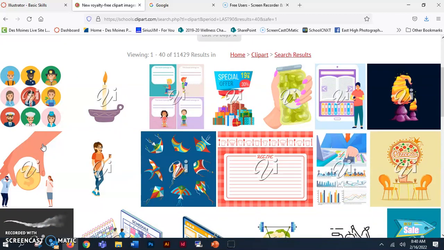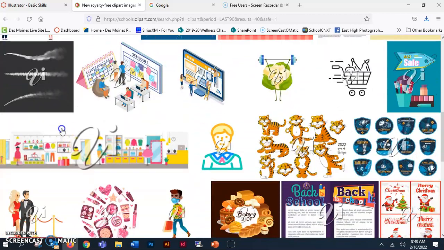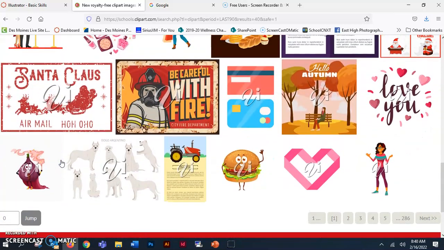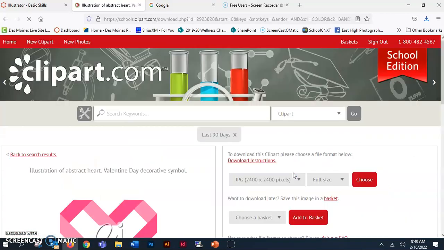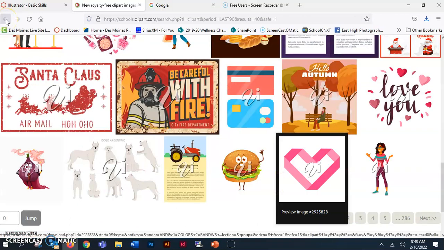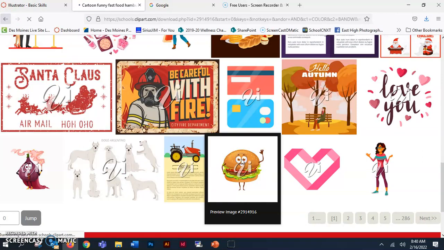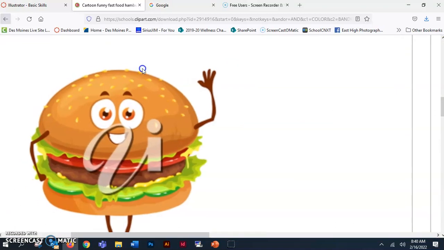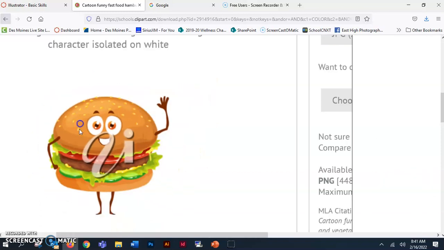A couple of things. When you're looking for clip art to trace, you don't want things that have a gradient. So we know what a gradient fill is, right? Because we just did that. Like this would trace just fine because it's not a gradient, right? It's got a light pink and a dark pink. That's pretty much it. Okay? If I go back. Okay, this hamburger. Let me zoom in. Well, I guess the hamburger's not a gradient either. Do you guys see how each shape is its own color? Yeah? Okay. So I guess he would trace okay as well.